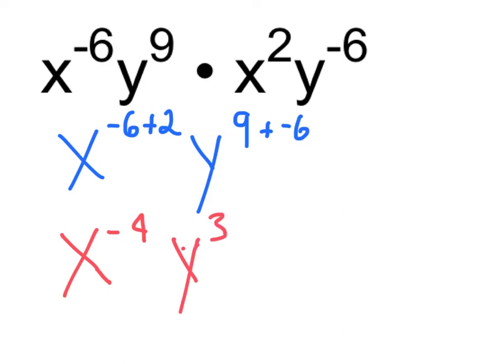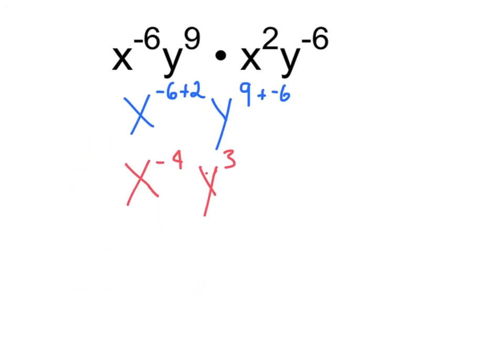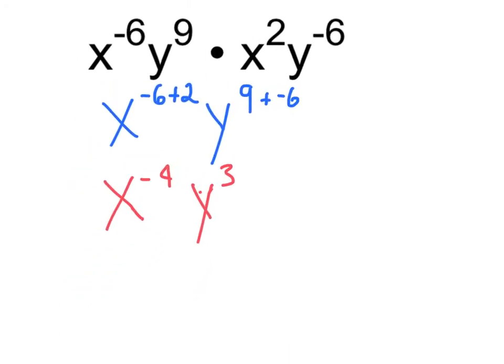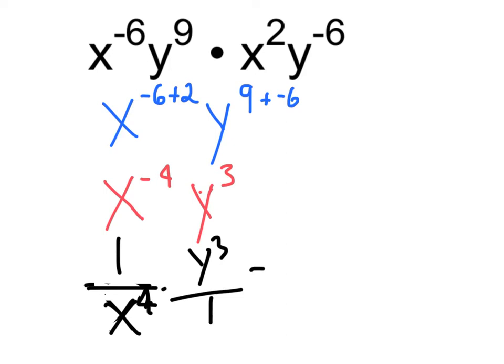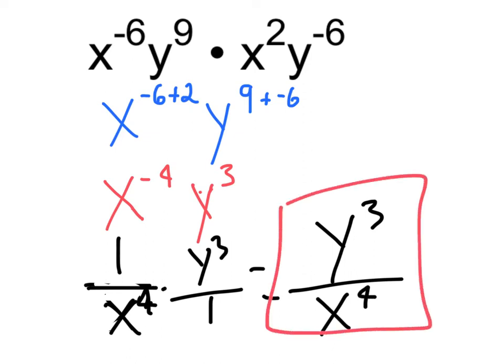We're almost done, but not quite yet. We've been talking about what to do when we have an exponent that's negative. So I'm going to rewrite this like 1 over x to the 4th, right? And then what I know is that these are basically the same thing. These are equivalent. I can see that this is y to the third. We can put that over 1, and when we multiply across, it's going to be y to the third over x to the fourth. This is our final answer.